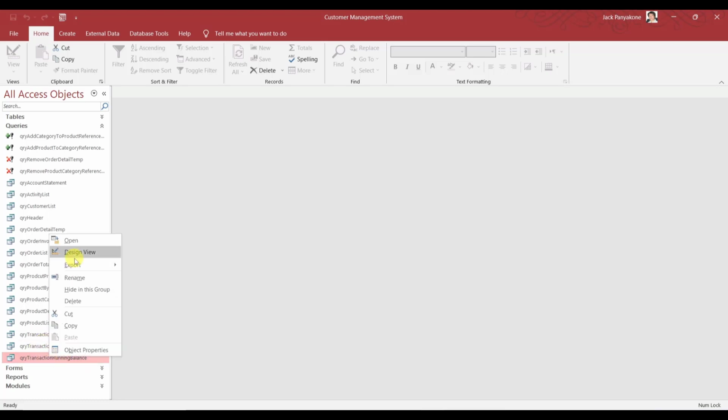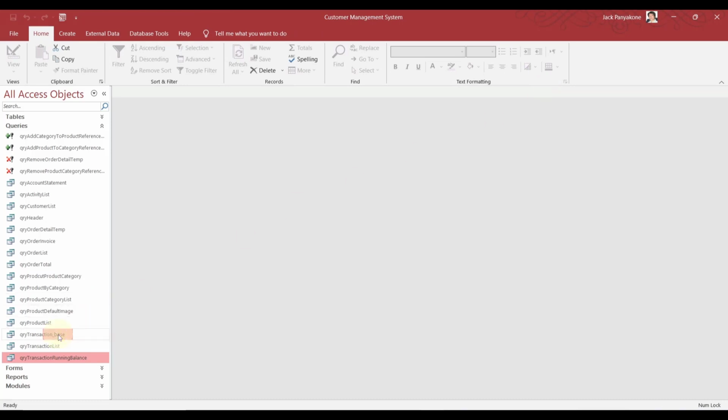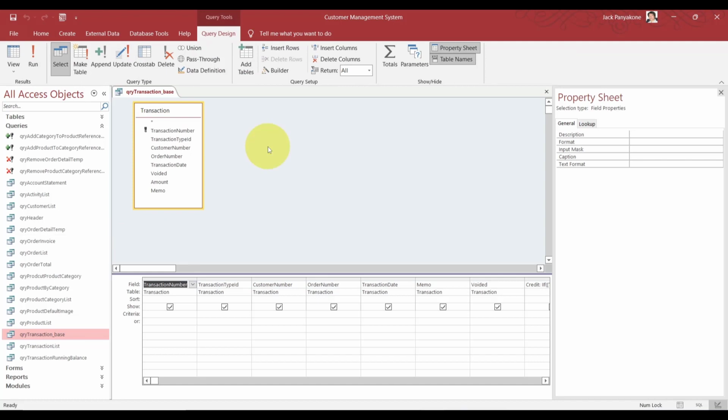So if you go in there, you see there, base T1, query transaction base T1. So you don't have to update that one. You can just update this guy, and that would take care of all the balance stuff.